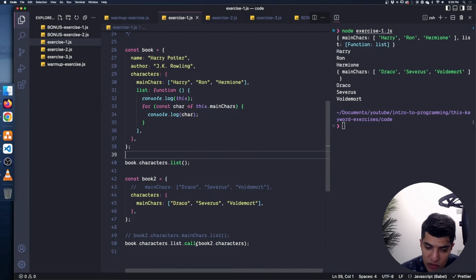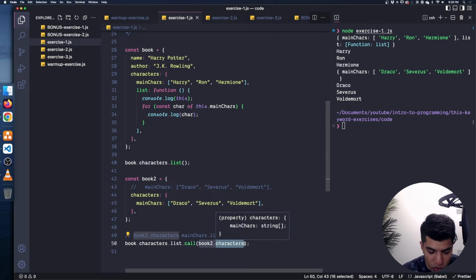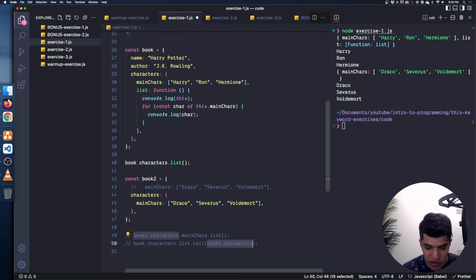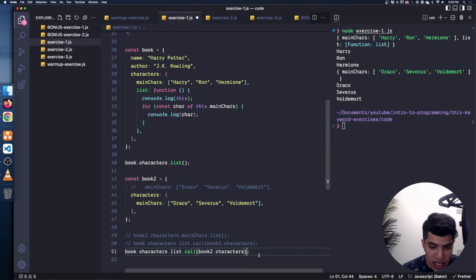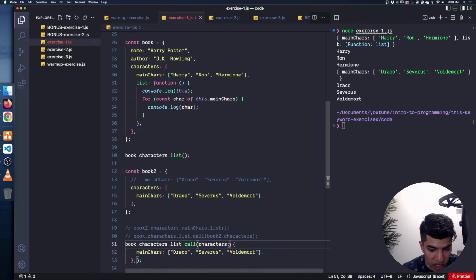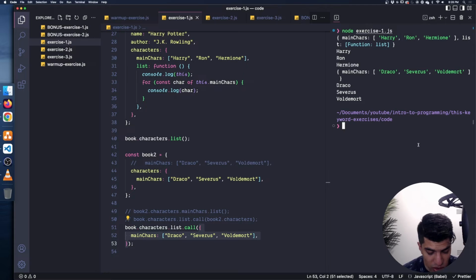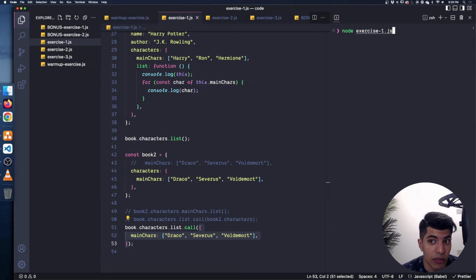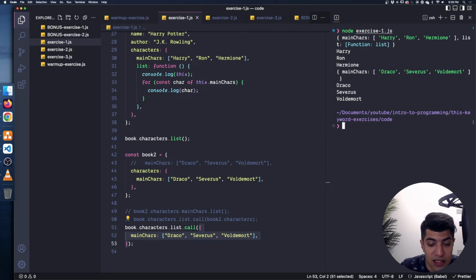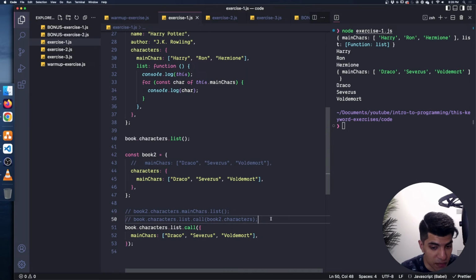What I'd really like to eventually turn this into is I can also call it like this. So I'll leave this here, and I'll just copy this line, and I'll get rid of book2.characters here. And you can see that we don't even need to create this object like this. I can just pass it in directly right here. I don't need characters, and I don't need that. So I can actually pass in an object that just has a main_characters key, as long as that is what's becoming the this context, which is what we're telling it to do with the call method, right? So in this case, we get the exact same result that we have on line 50.